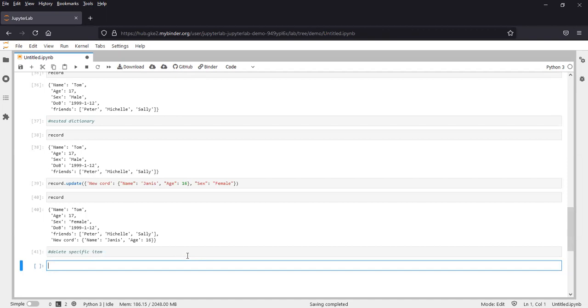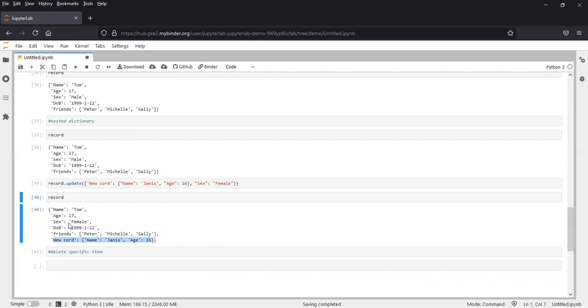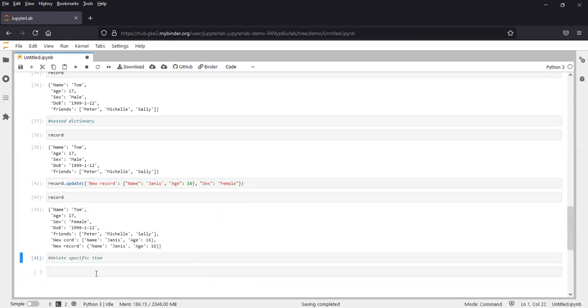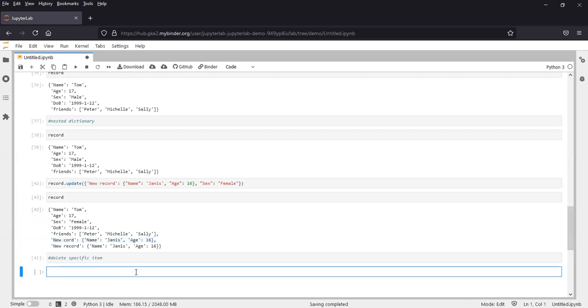So here are several methods. If you want to delete the last item, use the new record. Just for example, if I want to delete the second last item here, just use this method: delete record brackets, single quotes, new record.